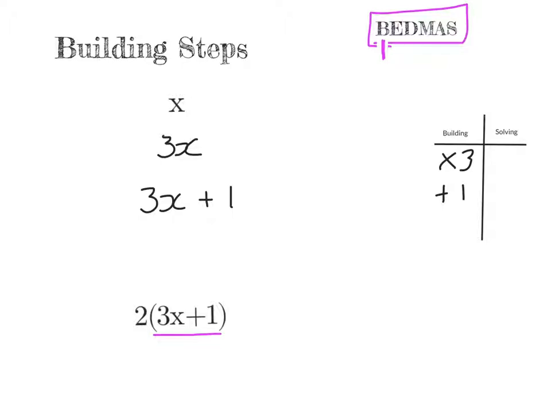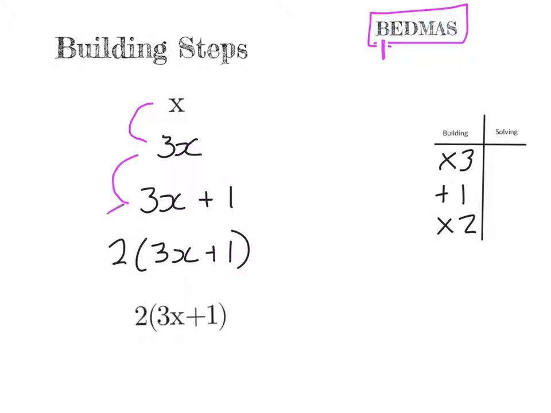And the last thing to happen is on the outside of the bracket, and there's only one thing that happened. It's this 2, and it's timesing, because if there's nothing in between a bracket and a number, it means times. So if I do 2 times everything so far, I get this. So I've sort of repeated myself there. We can see how x on each step has turned into the next thing. Luckily we don't have to write that out each time, because BEDMAS tells us what order things happened in: times 3, plus 1, and then times by 2.